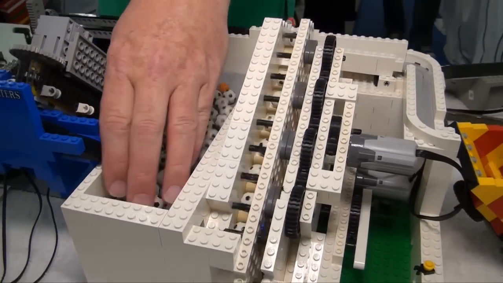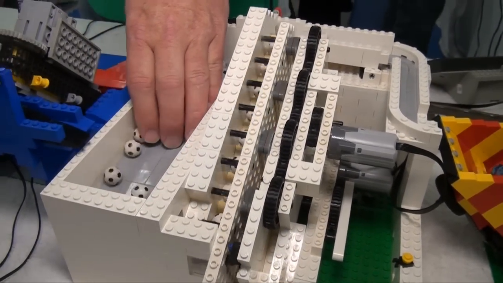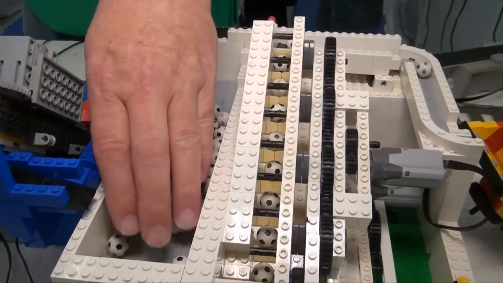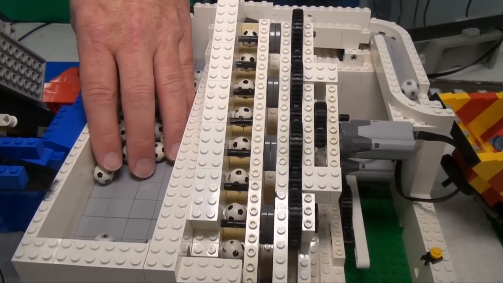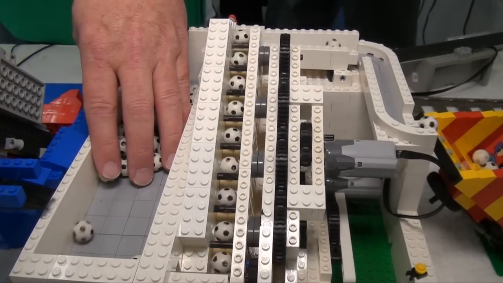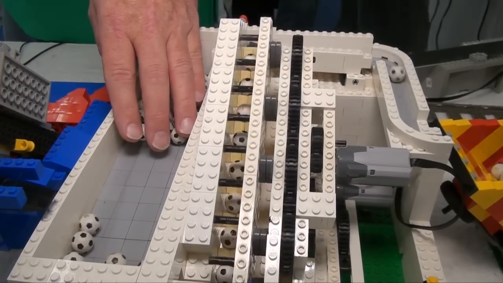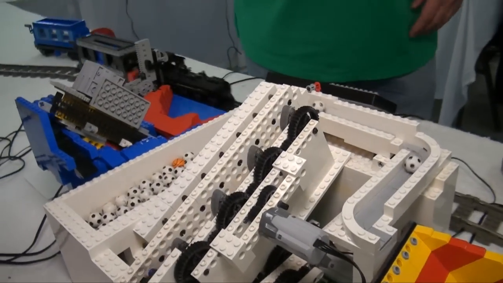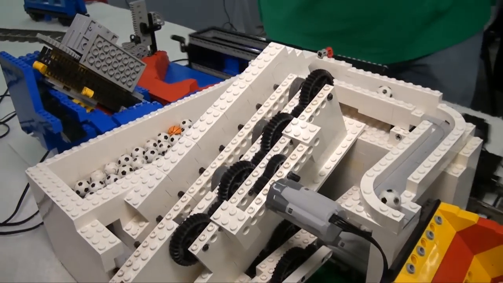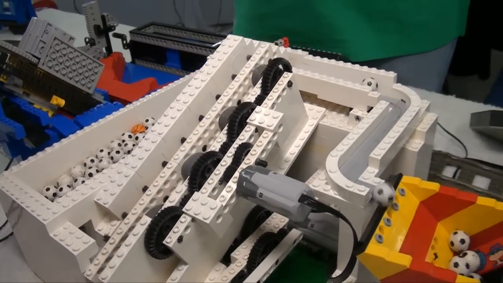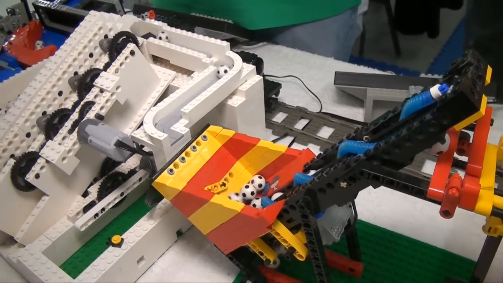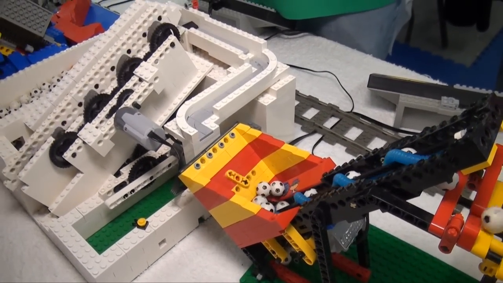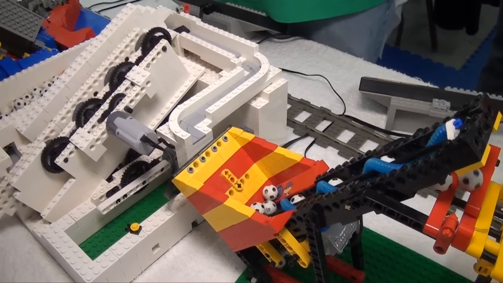And from there, it dumps into this small sweeper module, sweeping little steps at a time. This module used to work great, even with a big load of balls in it. But for whatever reason, at this show, it hasn't liked a lot of balls in it. So it's been finding a way to jam. Always fun new problems popping up. You think you've got something working very well consistently, and then something changes, something wears in, wears out, and it will start failing.